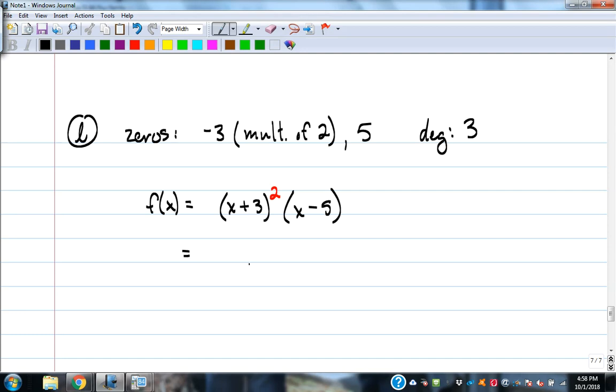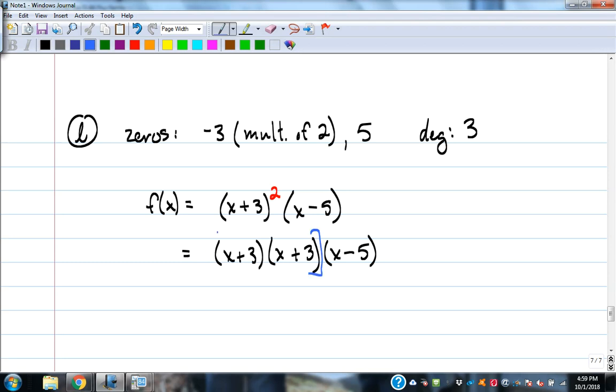Now, you can maybe skip that step, because what do we know about x plus 3 squared? That it's really x plus 3 times itself, right? It means that factor occurs twice. And then we're back to where we were with the last example where multiplying always jumped out. Anytime I have a factor that has a higher multiplicity, I usually start with those two together first. You don't have to do that. You could just start with these two and go from there. Doesn't matter. But I usually generally start with those first. My way of doing things, I guess.